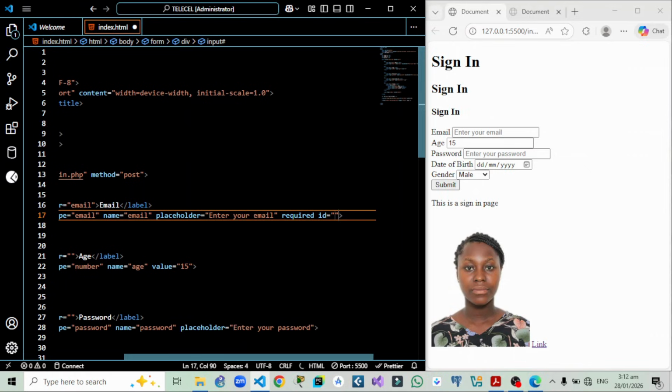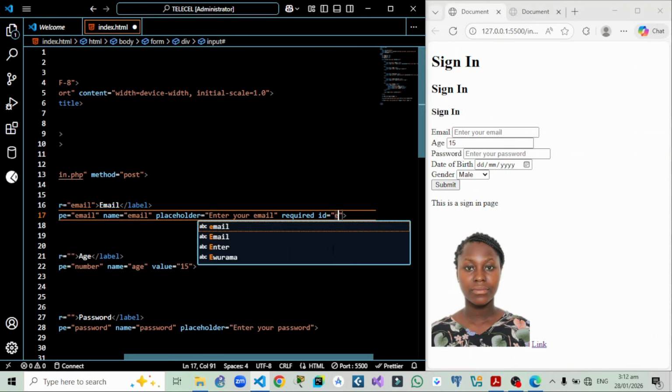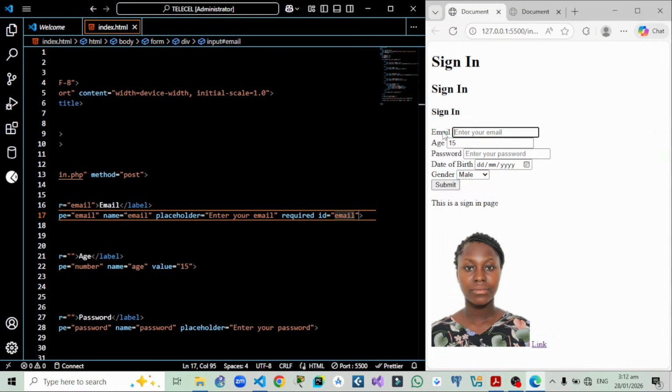So I add ID to it and I give it the same name I gave to the for attribute. I save it. Now when I go to the page and click this one, you see that the input field for the email is active for me to type something. So that is the for attribute.